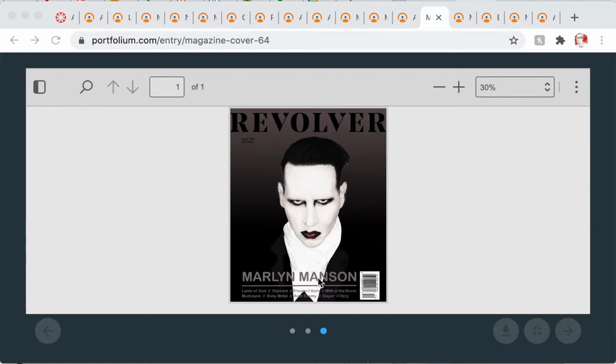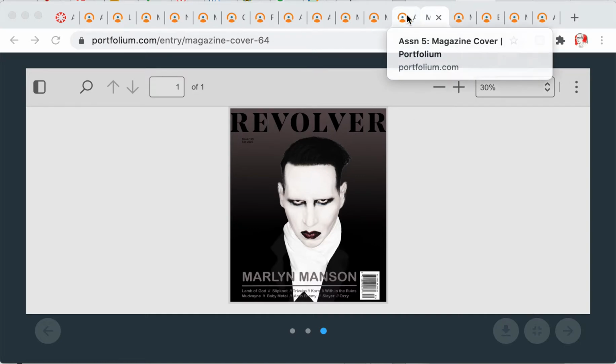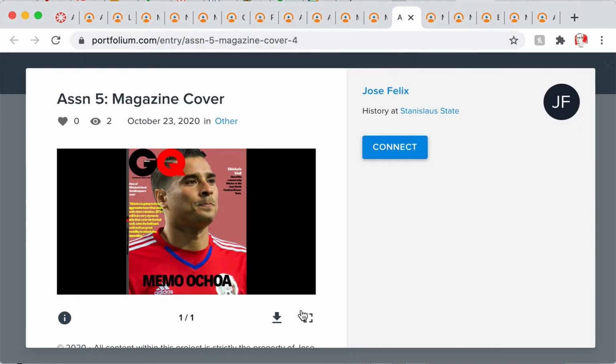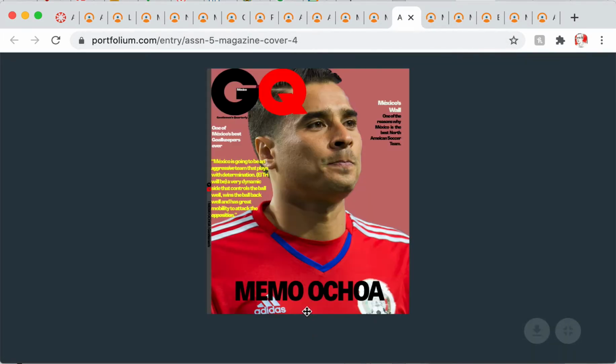Yep, they usually put it at the bottom with the symbol here. Yeah, pretty good. Nice one. So this is GQ, the Mexico edition. That's a lot of type on the cover.